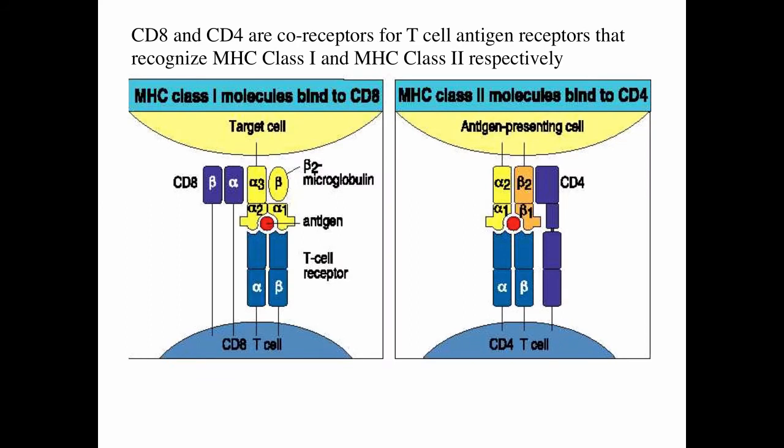And so MHC class I and MHC class II presentation are associated with different immunological effector functions. And that's largely because MHC class I molecules interact with the CD8 protein that's expressed on CD8 T cells. And as I mentioned in the very first lecture, CD8 T cells are the type of T cell that tend to exhibit cytotoxic effector function.